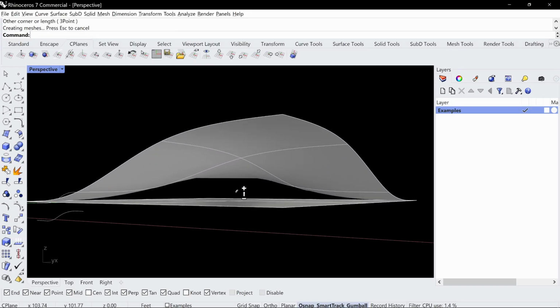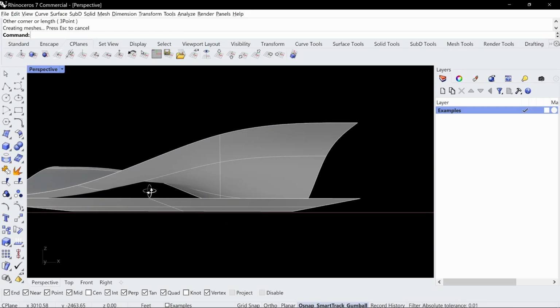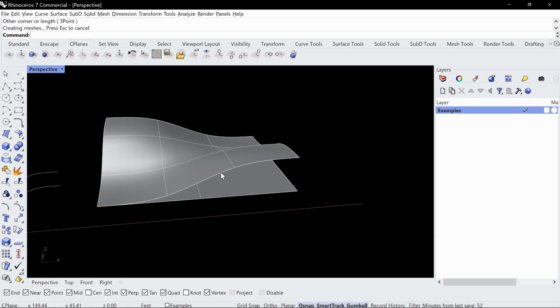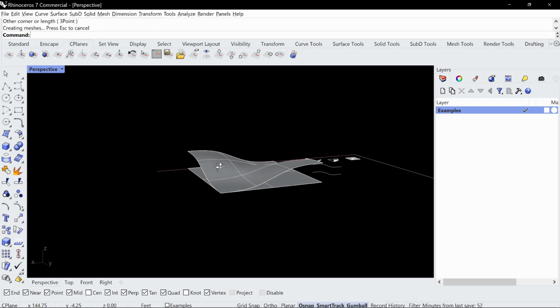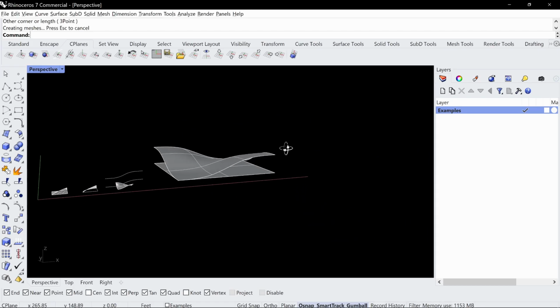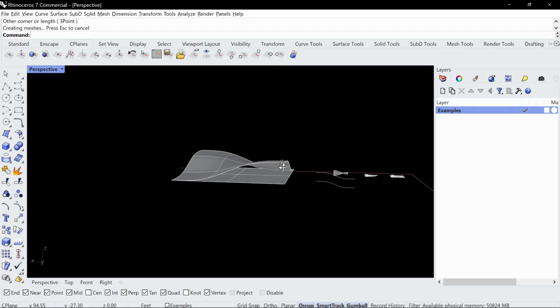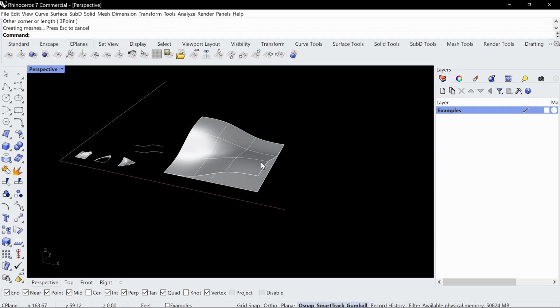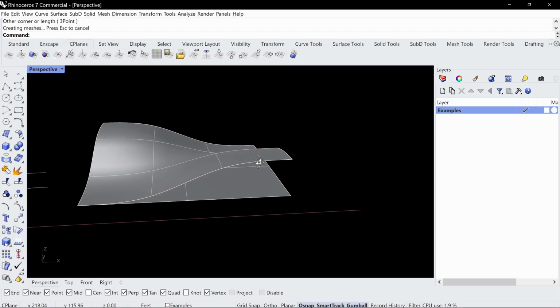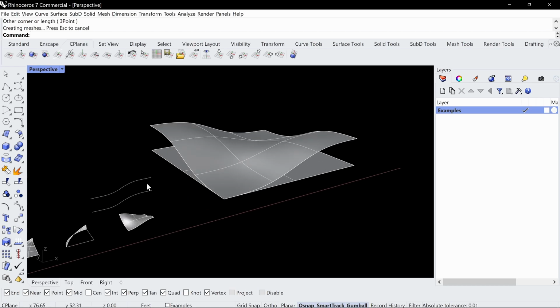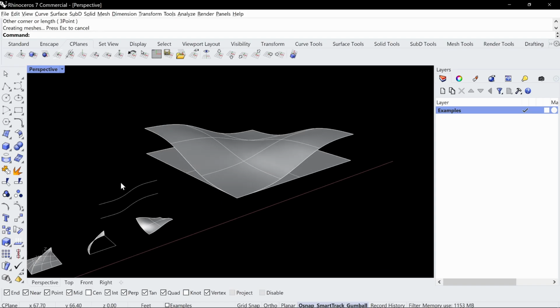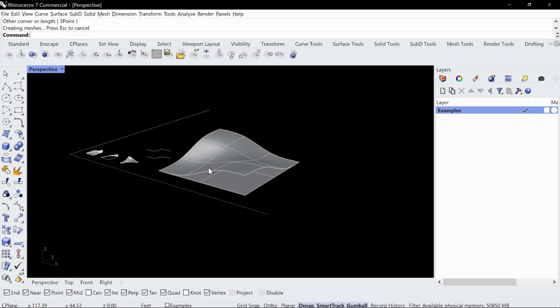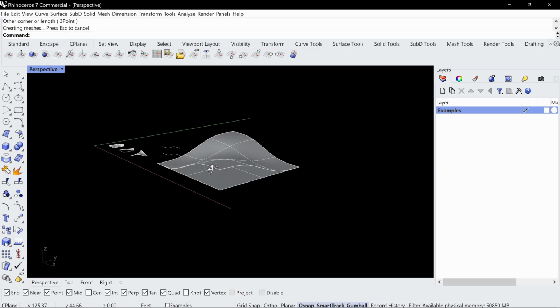So there's this part that's being lifted off the ground here, and then we have this part here, that's the gentle transition. Again, this is the exact same curve on every side. Do you see how we can quickly generate a complex geometry by doing a very simple maneuver? We could have taken this curve and just rotated it 4 times and done a network surface like I did here, or we could have done a sweep too. So this is what we have so far.